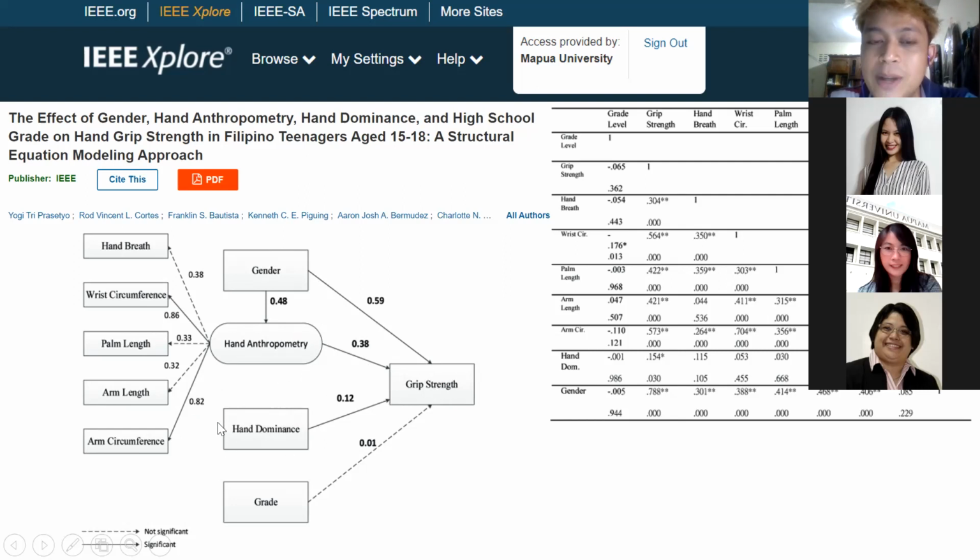And hand dominance, this one, I actually got attacked by the reviewer. They said this is very strange, because you are too brave to say that someone who is right-handed is stronger than the left-handed, because your left-handed group is not equal. They said this is perhaps just a random effect. At the beginning, when I submitted this paper to IEM, IEM is quite strict, one of the reviewers said this.